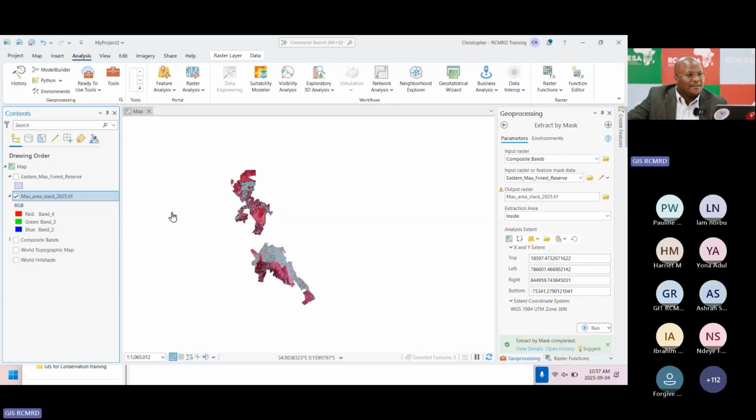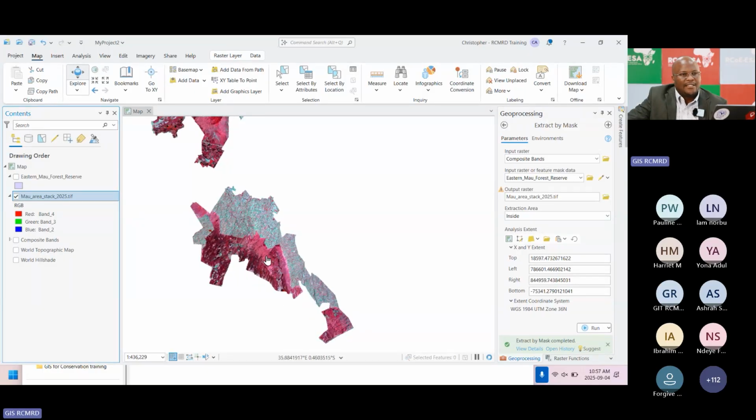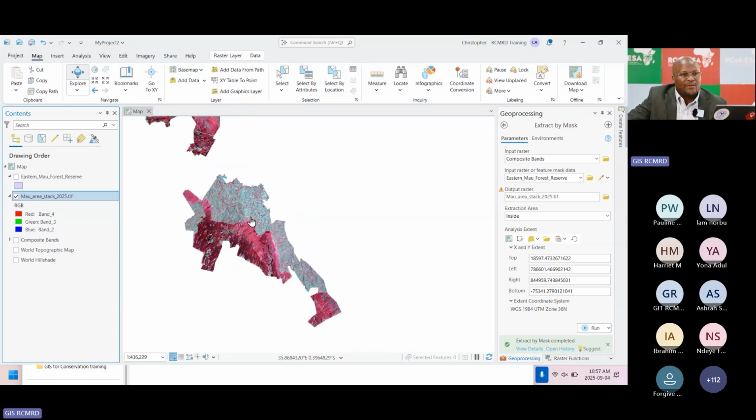So supervised classification. So to start the classification, remember the processes that we talked about. We said you start with the pre-processing. So we have already pre-processed. Some of the processes of pre-processing are those that we've just done: clipping, reprojection.